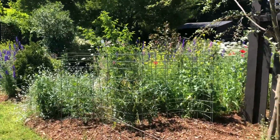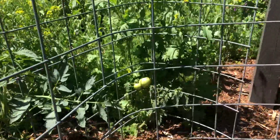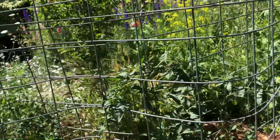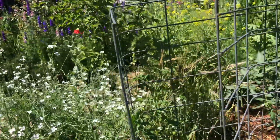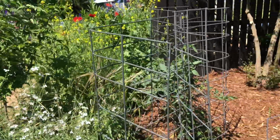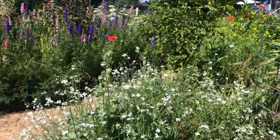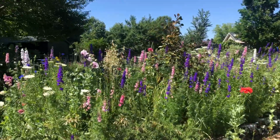And these grafted tomatoes are also doing really well. I mean, look at those big fruit. And I haven't done any supplemental watering on these. So make sure I leave them a note and encourage them to give the tomatoes some extra water, as there is no rain in our forecast and we are into the 90s.